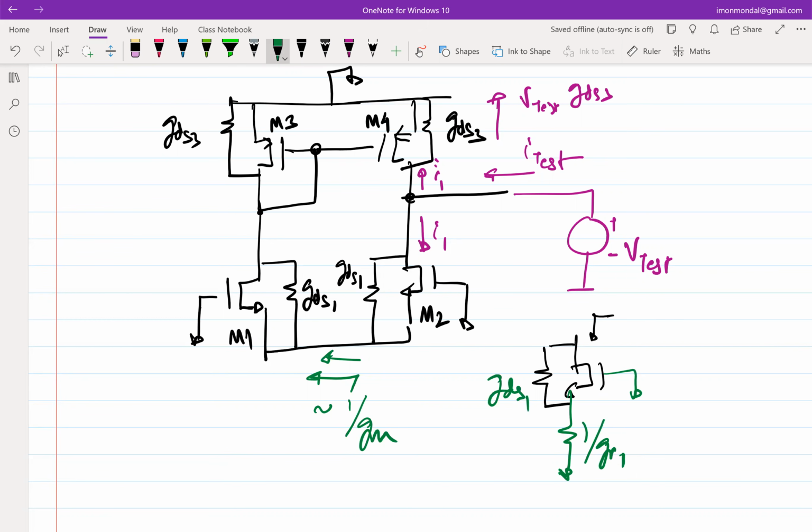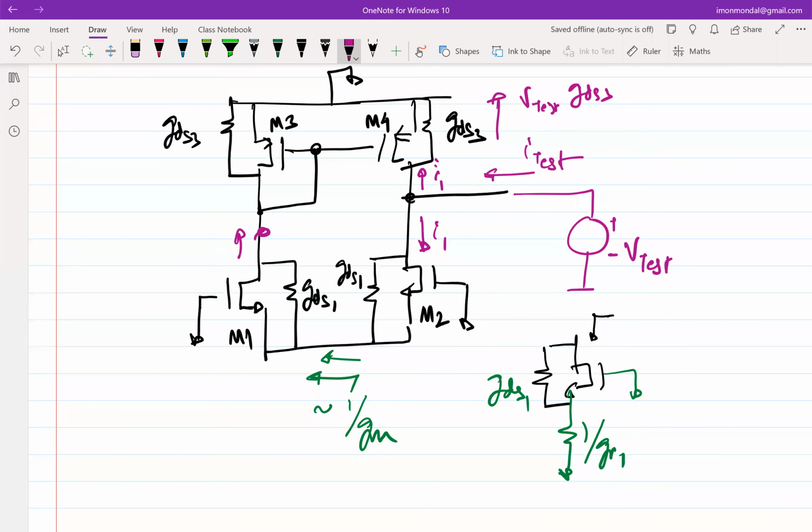So when finding the impedance from this side of M1, we are neglecting the output impedance. What are we neglecting? At the top drain side, there is also impedance. Correct, right? So his question is, does it matter if something is connected here? If it matters, why, and when does it matter? If it doesn't matter, when does it not matter? Or does it not matter at any time? Is it always 1 over GM looking through the source, independent of what is connected at the drain?